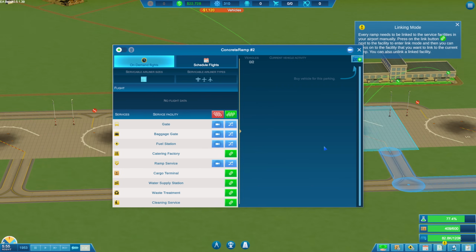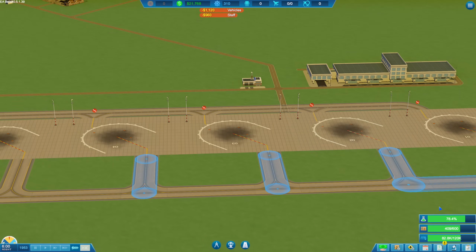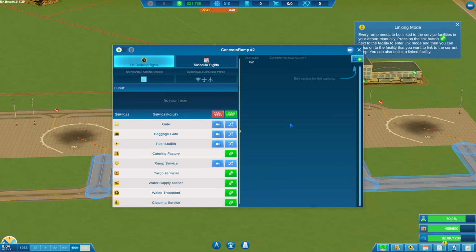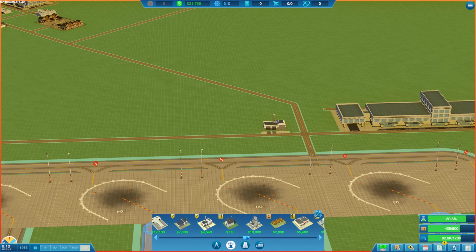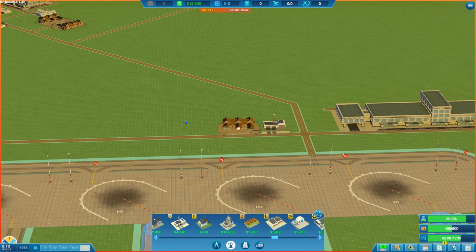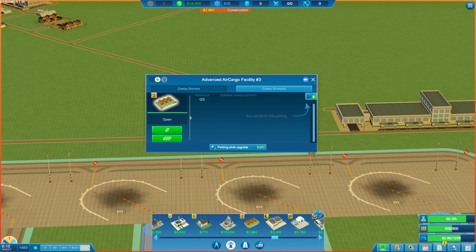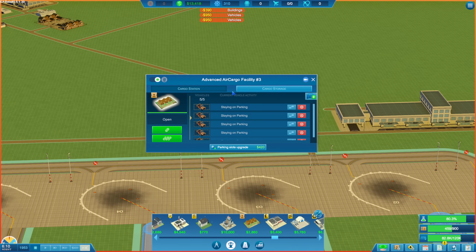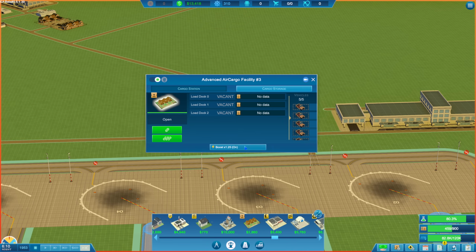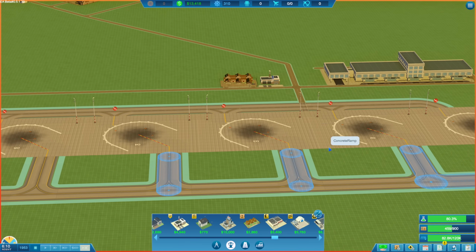Right. So what else do we need coverage for? Catering Factory. Well, we're working on that as quickly as we possibly can. A cargo terminal. Yes, cargo terminal's a good shout. Let's get a cargo terminal. Advanced Air Cargo Facility. Wonderful. Let's do it. Upgrade once. Upgrade twice. Boom, boom. And we will turn the boost on just because I can.